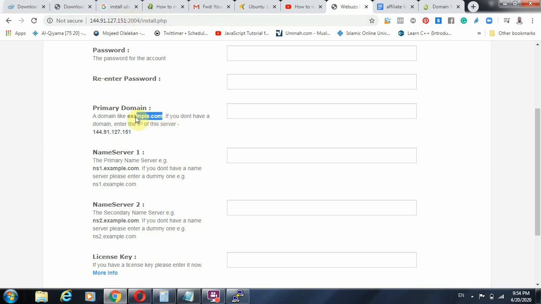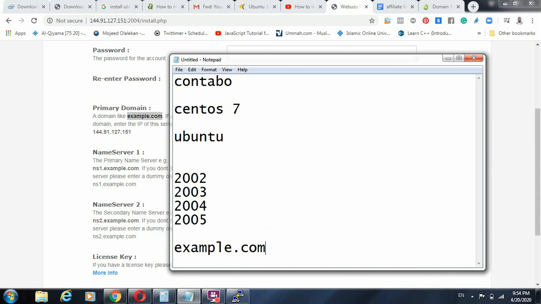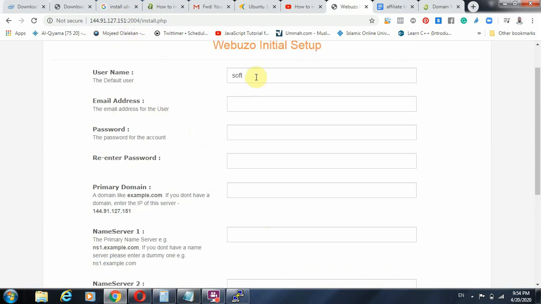Let me say this is a primary domain that I've registered. I'll just put the primary domain, then add the port 2004. It's going to take me to this same login interface where I will just put my username and my password.